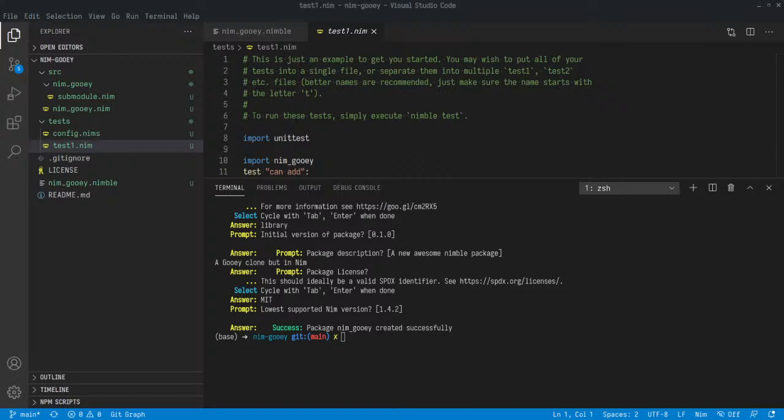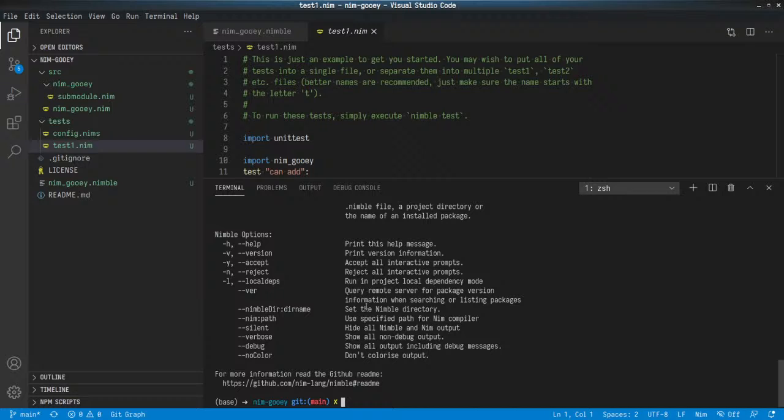So let's see whether I can. Like, how do I run tests? I actually literally don't know how to run tests. Oh, maybe the easiest way is just to do nimble h.